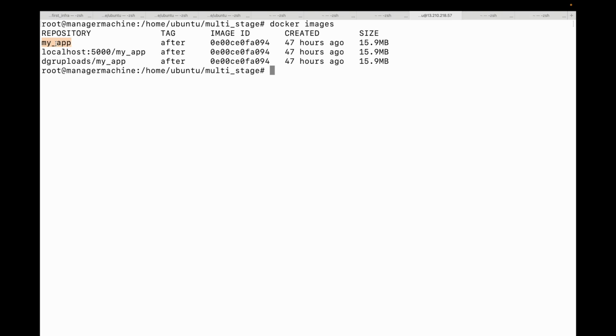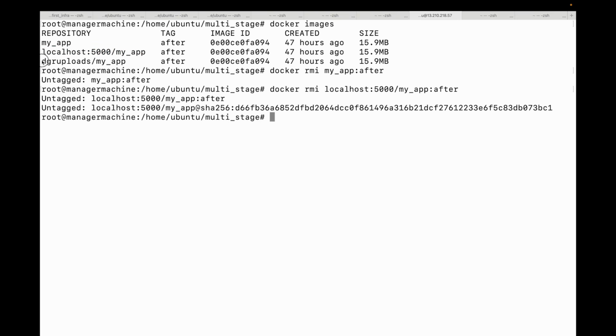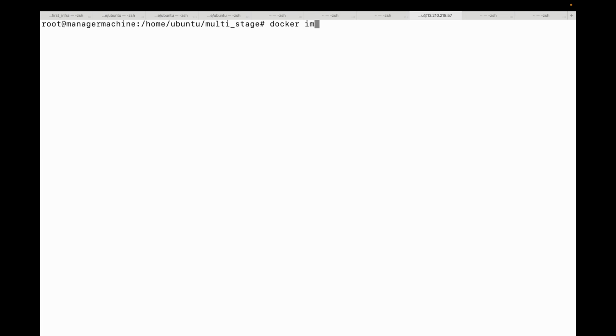So let me delete this manually, docker rmi my app, then we will delete this one, and let me delete this one as well. So basically I'm making my local machine clean so that we don't have any images, and done. So now I should not have any images. So my machine is clean. So we are simulating a new machine or a production machine where we don't have the images at all.